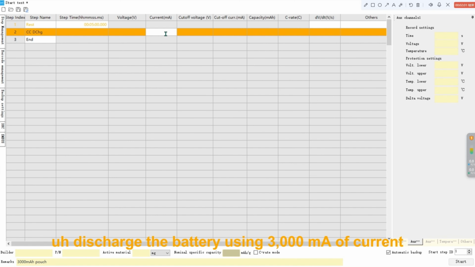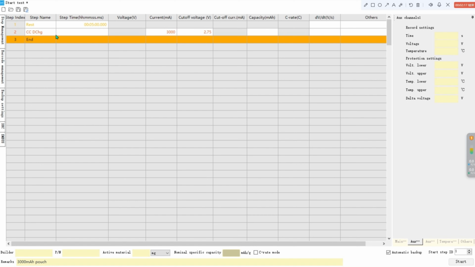Let's discharge the battery using 3000 milliamp of current, and the cutoff voltage we can set 2.75, and after it discharged we want to rest the battery for 10 minutes.